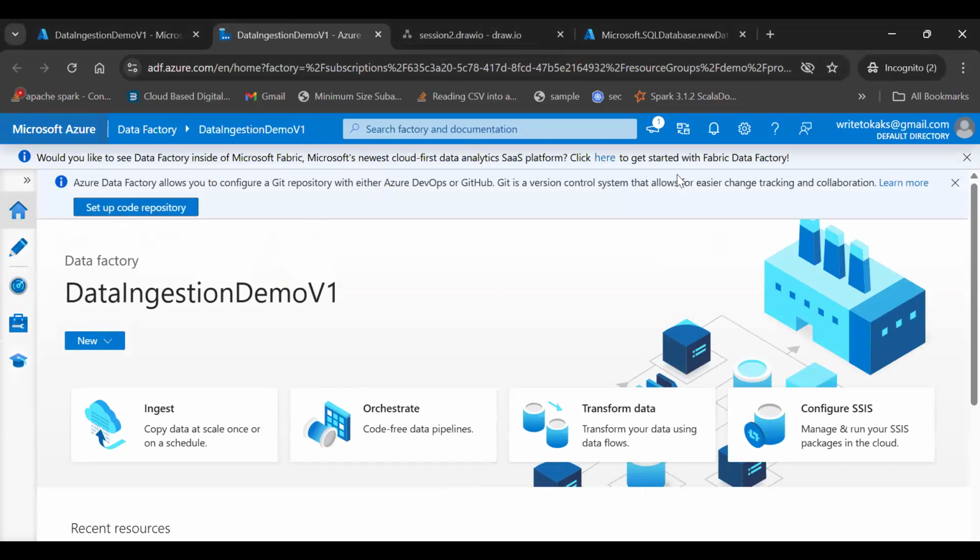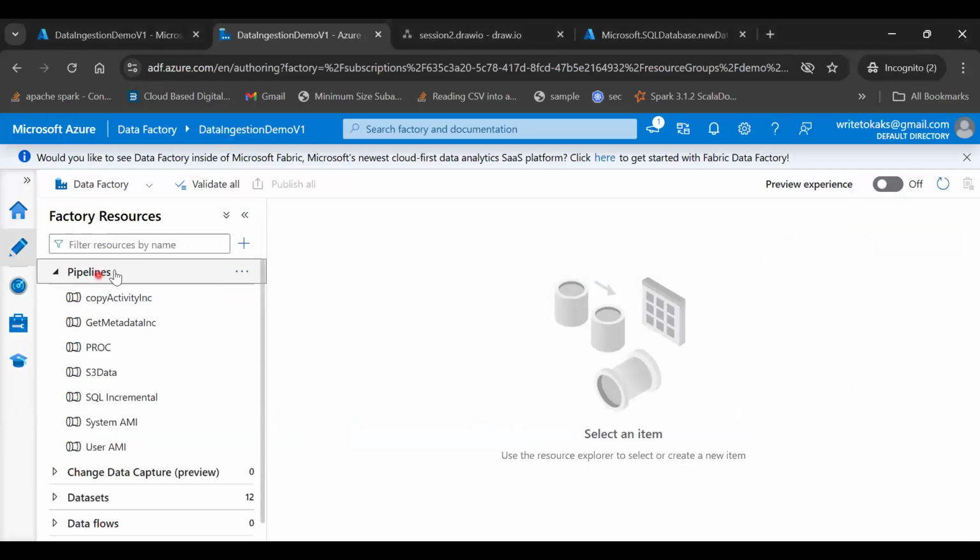You click on the pipeline. Whenever you create any data factory, you will have this author icon. To create the pipelines, this is the symbol that you need to go to. And now let me create one new pipeline, guys. There are other pipelines as well. You can just ignore those for now. Let me create a new pipeline.